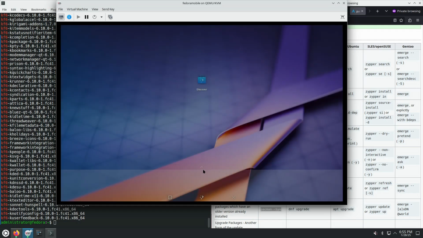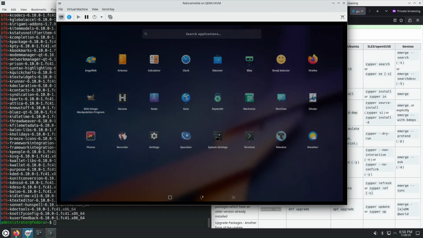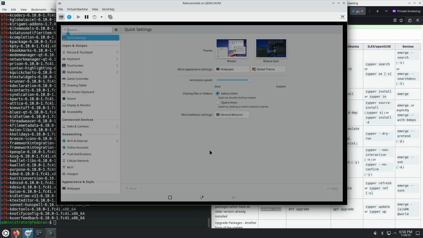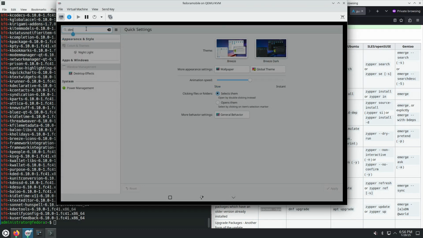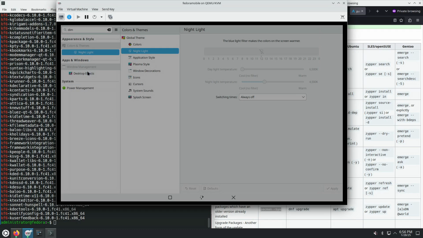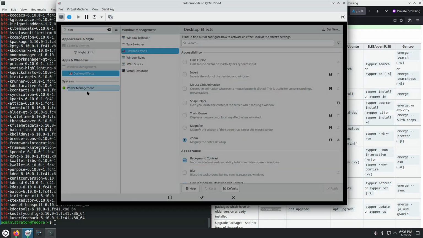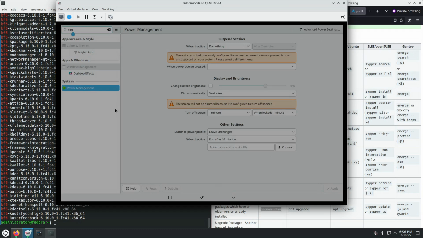Let's see how we can undim the screen. Dim automatically.